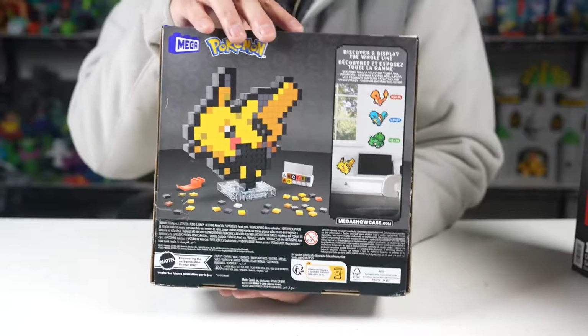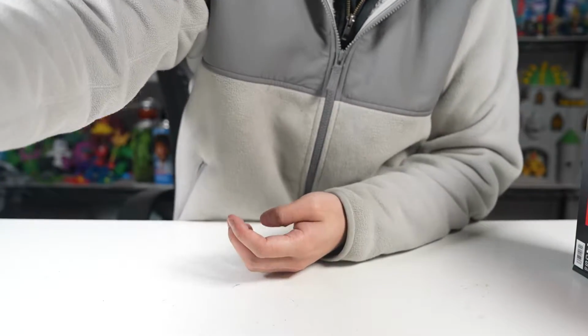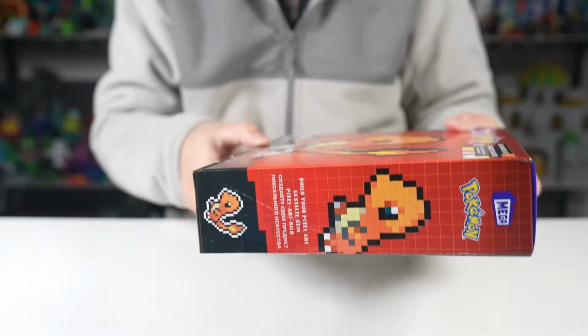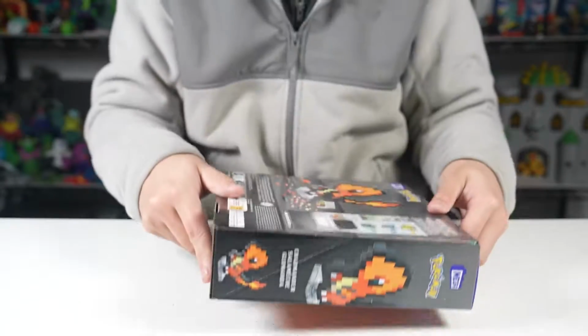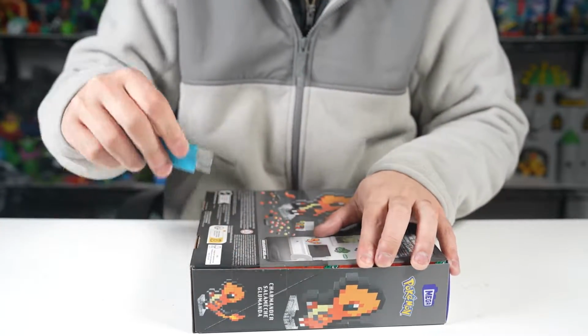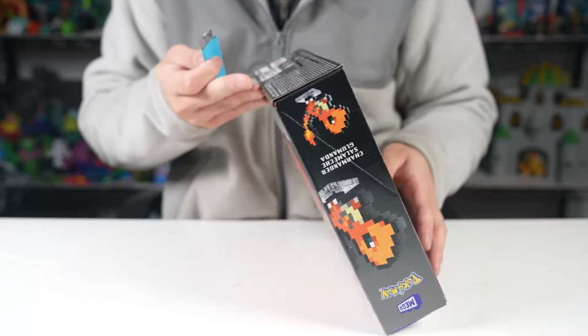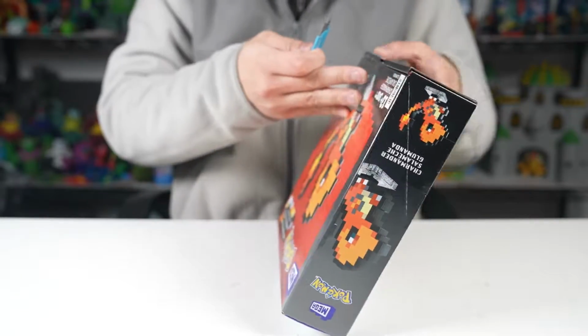This is so cool. All right. I saw these at Target and I wanted to pick them up. I just had to show you guys. I started building at home and I'm like, wait, what? I should just do an unboxing video, or a build video rather, for this. It'd be so much cooler.